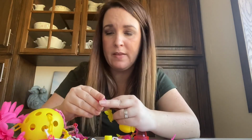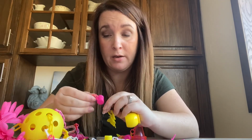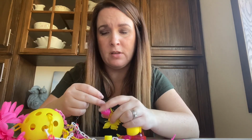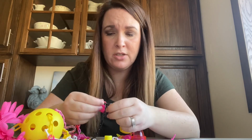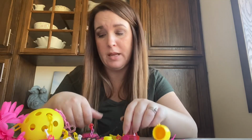Mini mug. I don't know if everybody that does kits is as detailed as her. I don't know because this is the first kit I've ever gotten, but this is pretty impressive. The level of detail that she has in her assembly instructions and the packaging and all of that, it's pretty impressive.